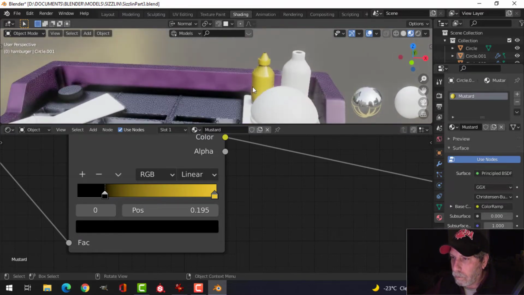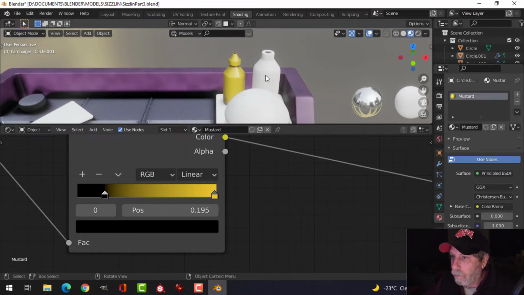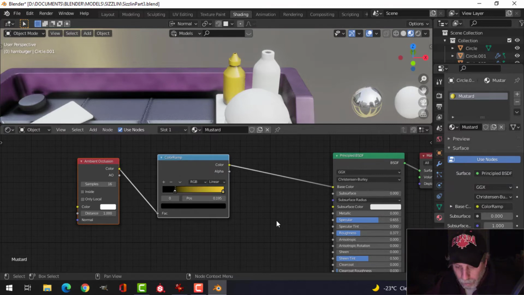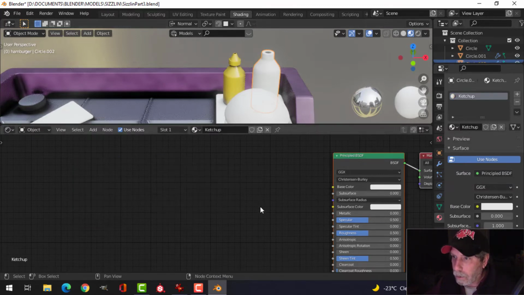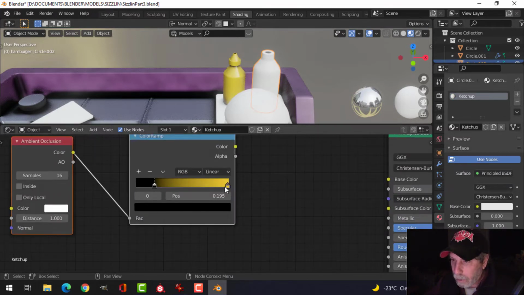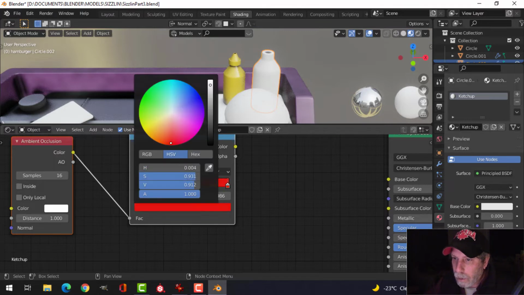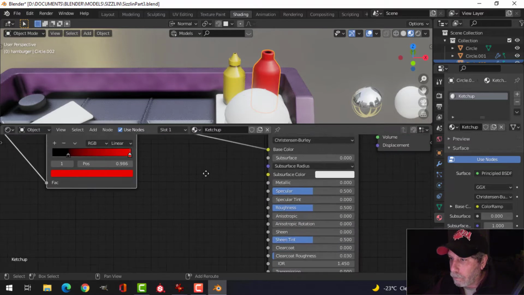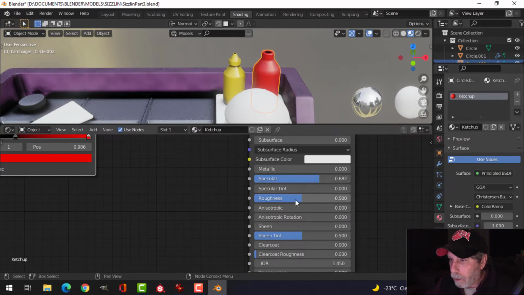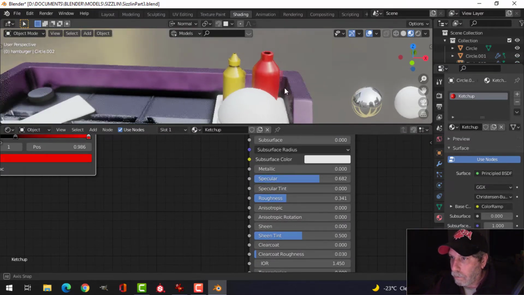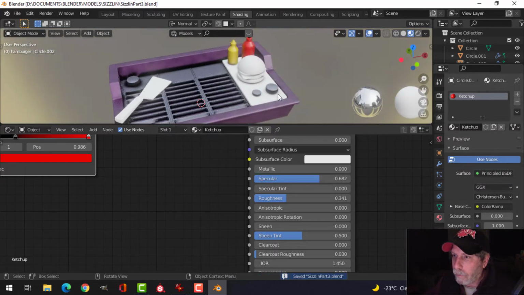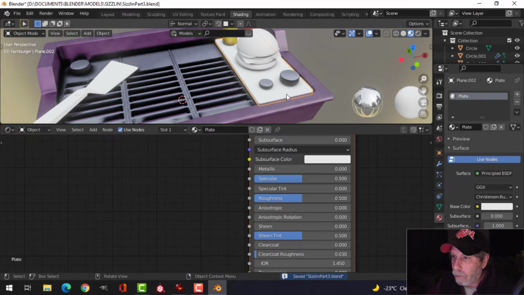Okay. And I'm going to do the same thing. I'll copy those and I'll paste them there. For the ketchup, I'll make it red. We'll plug that in. Bring up the specular, bring down the roughness. So I have that.